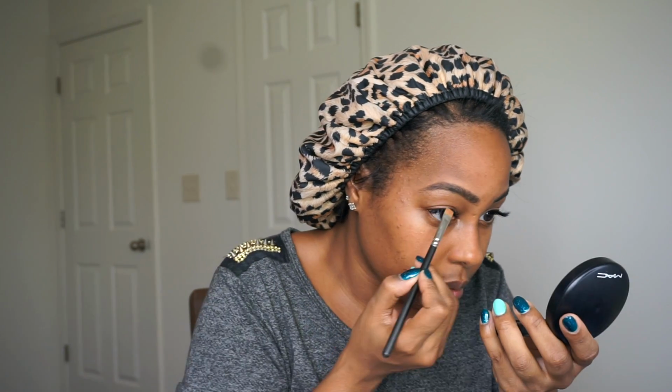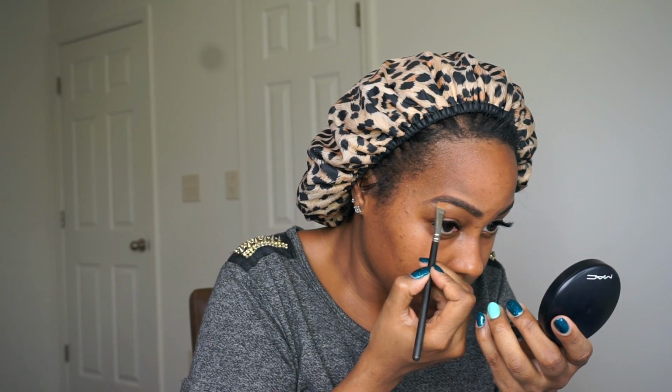Next, I am creating a nice clean shape for my eyebrows by using foundation. I tend to use foundation more than concealer because concealer is usually a little more on the thicker side. And foundation I found blends very, very well into the skin, so there's no visible traces of it around your eyebrow. That's not a good look. And I'm using a MAC angle brush to clean up around my brows. Now I'm going back in with the pencil for final touches.